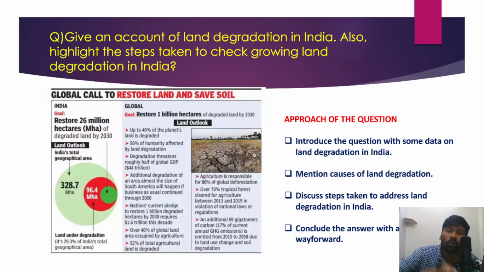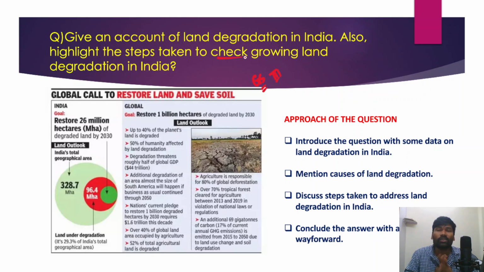And apart from all these articles, today we have one important mains practice question. This question is based on news articles and on the syllabus topics, and it is very important for General Studies Paper 3 of the UPSC mains examination. The question is: give an account of land degradation in India and also highlight the steps taken to check the growing land degradation in India.